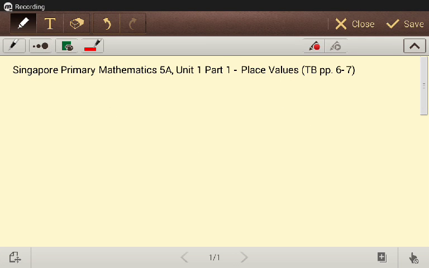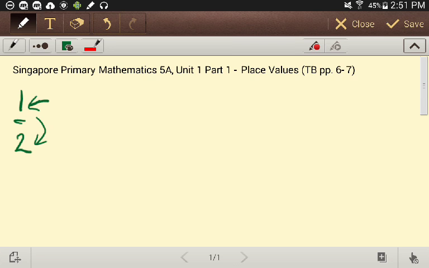All right, we are looking at place values, and I'm going to write the number 1. How many digits are there? Well, there's 1 digit. We can write the digit 2 to show 1 more than 1. So here you've got 1, and if you want 1 more than that, you write 2. And if you want 1 more than 2, you write 3. If you want 1 more than 3, you write 4, and on until you get to 9.